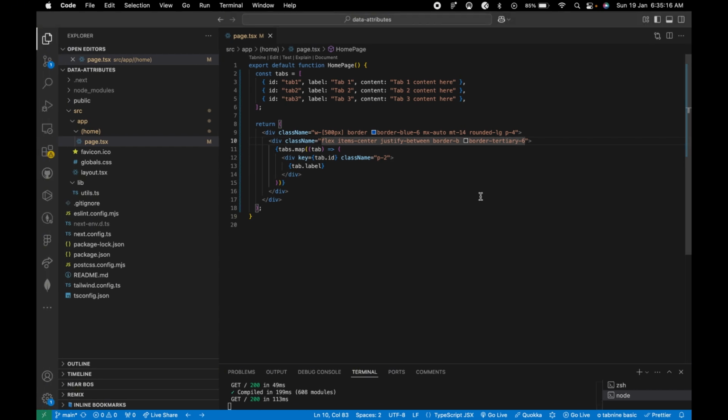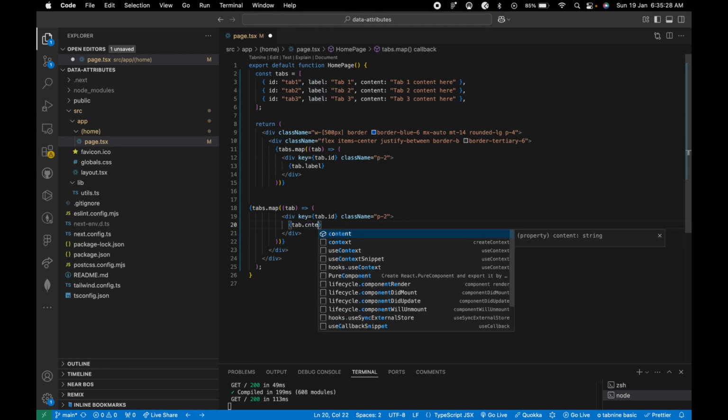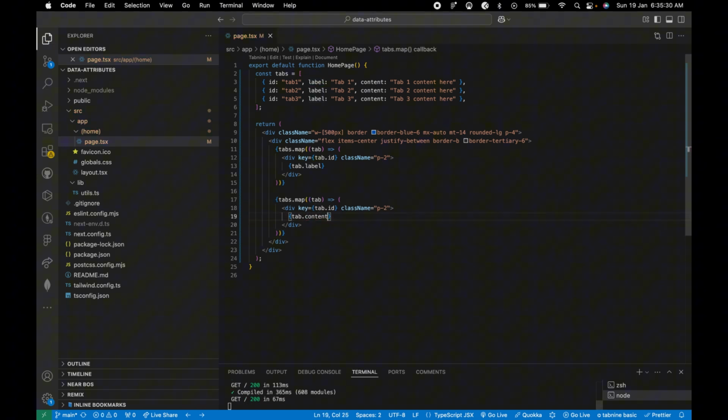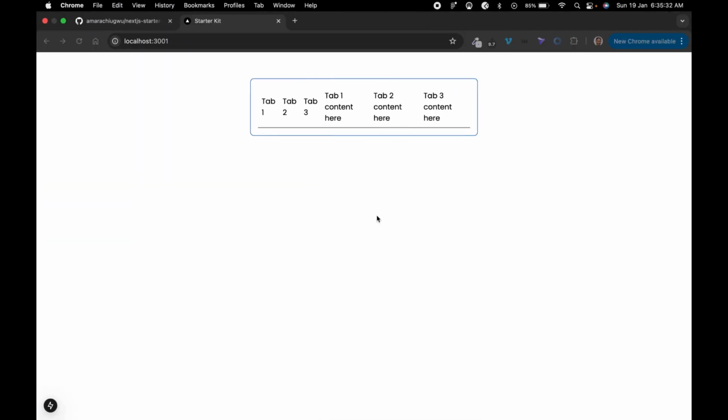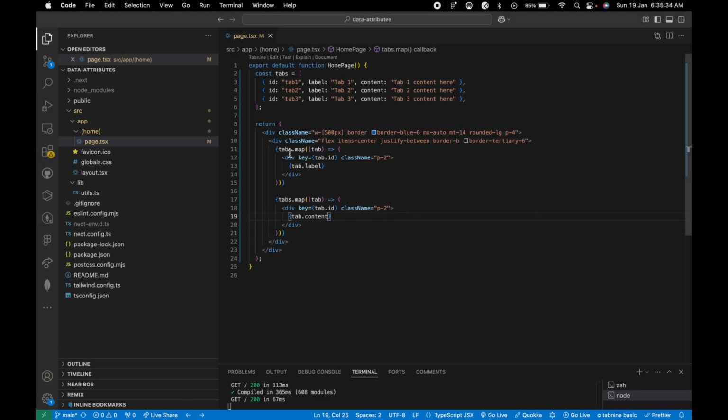So now that we have this, I also want to map through tab again to display my contents, right? Tab.map. So in this case now, I'm just going to do contents. I'm going to press Ctrl X, right?